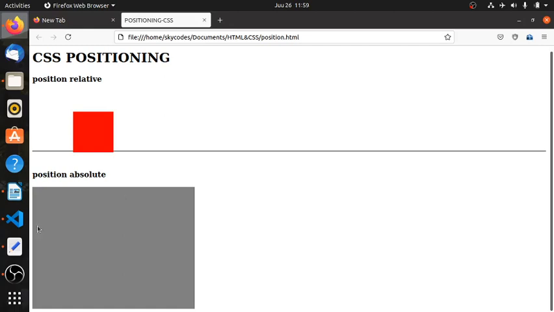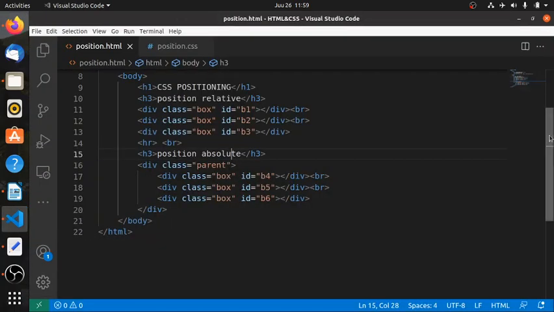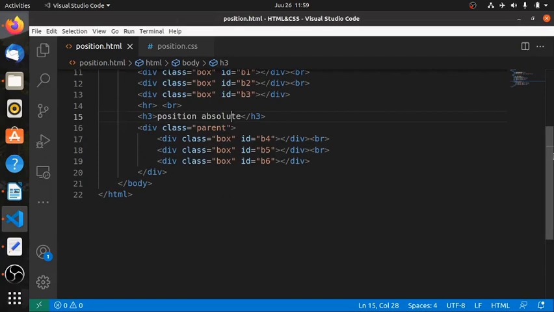So that is the difference, and that is why in most cases we use position absolute, such that we do not waste space around the element or the item we have just shifted. Okay, so we go back to position absolute.